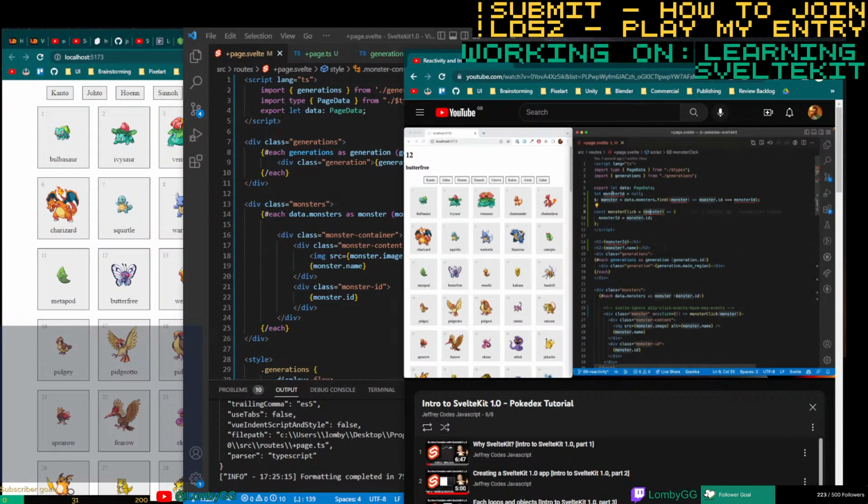Awesome. And this is better than just setting the monster directly like that, because an ID is a lot easier to pass than a whole lot of data, and it's really useful to be able to pass an ID and then recreate sets of data from that. We'll see that in the next video, where we'll be passing the ID into the query params and then showing the selected monster based on that. So that's the reactivity part.